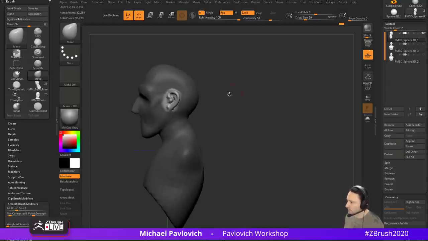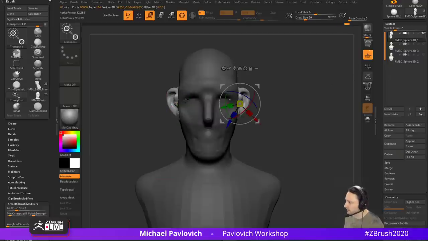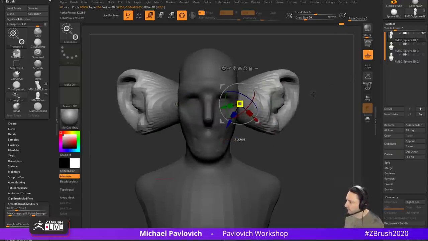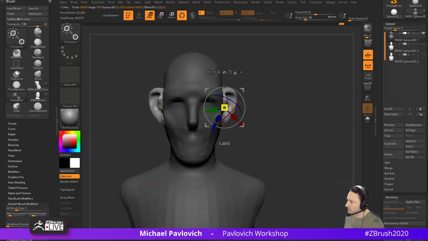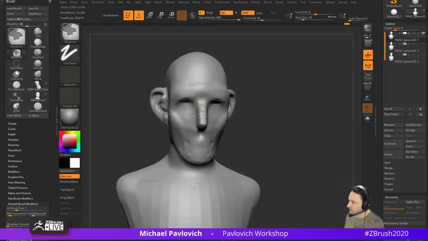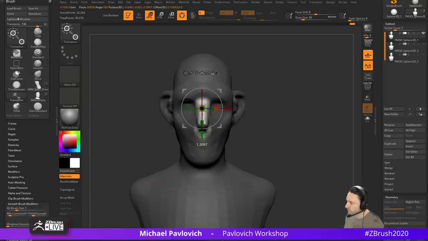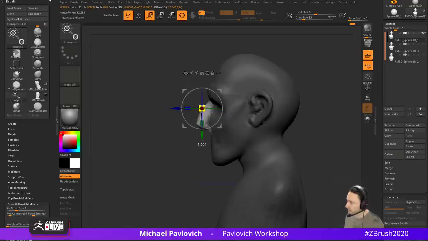Go in here, and we'll grab this, and we'll go ahead and scale this up. Now, if I scale it up, it's going to go away from that midline here. We're going to turn on L-Sim. It's going to be local symmetry, and we'll play around with this a bit. And you know what? Let's also grab this here, just holding down Alt, and resetting.